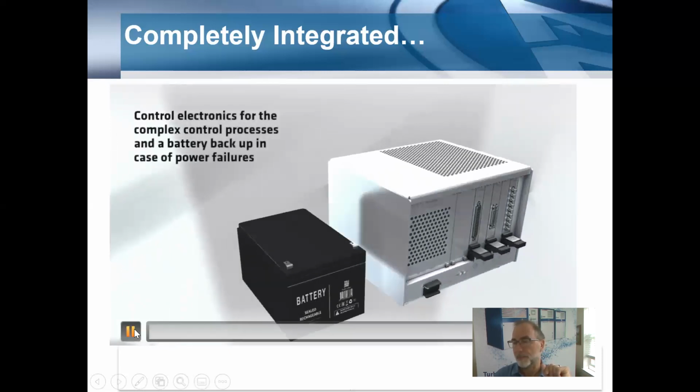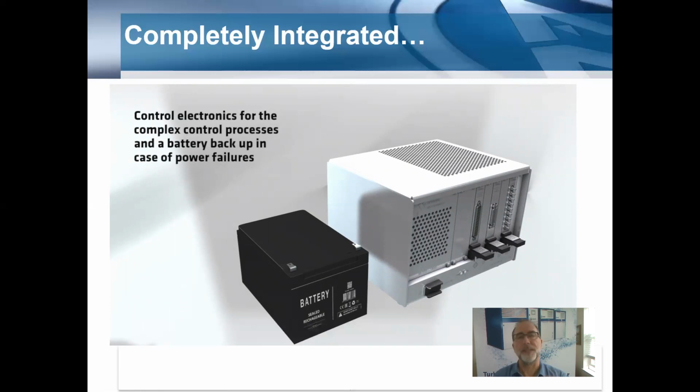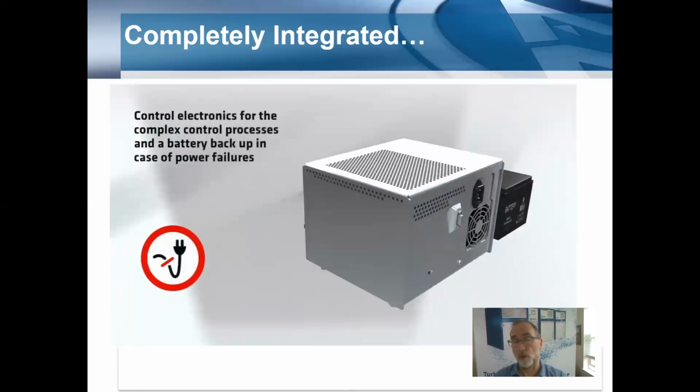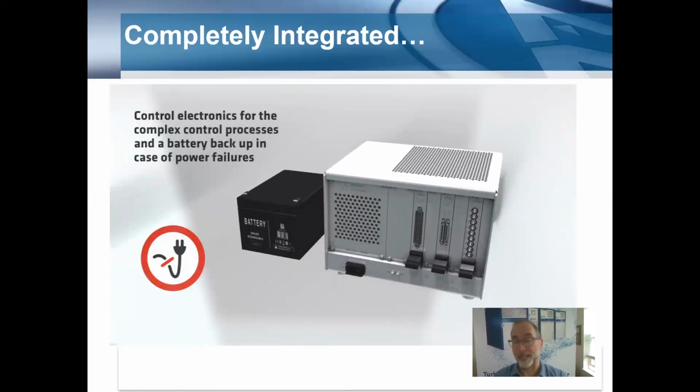And with that comes its own power source. So instead of it being a passive type bearing, it is an active bearing that needs its own power supply and needs basically its own battery backup. So, both machines, both technologies are very robust, but again, they both have their challenges.